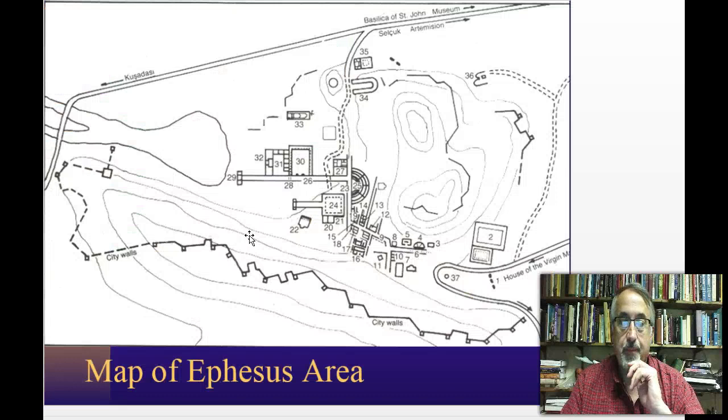So here's the map. Here's the harbor. Here's that theater I just showed you. And this is the Marble Way. So normally as a tourist, you would come in around here by 37. You'd walk down through this way. You would turn a corner here. You'd visit the Library of Celsus and turn, see some ruins here, see the theater, come down, and then you'd normally exit pretty much out this way. Okay, so you'd make a walk through the city.